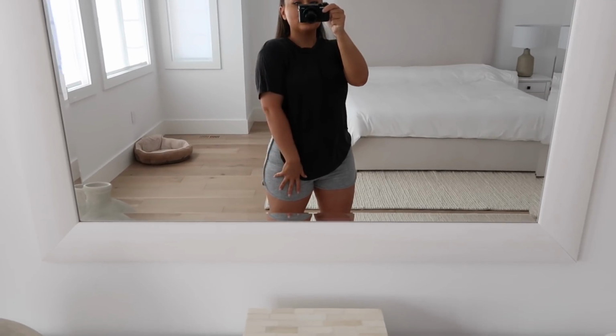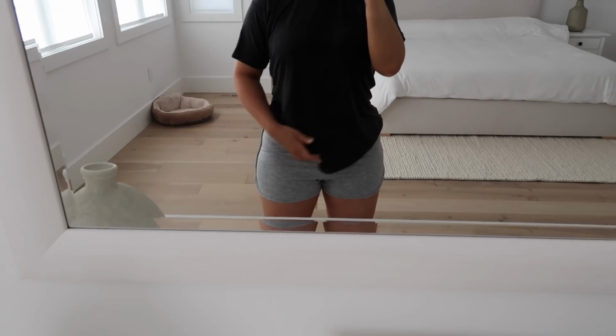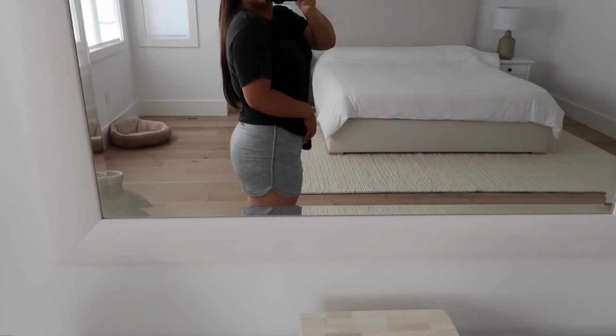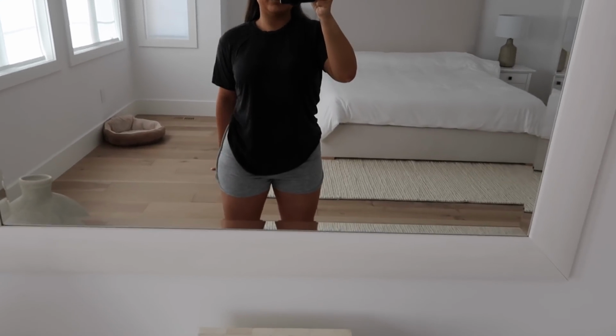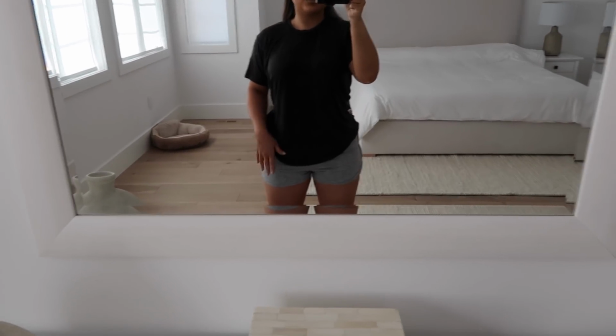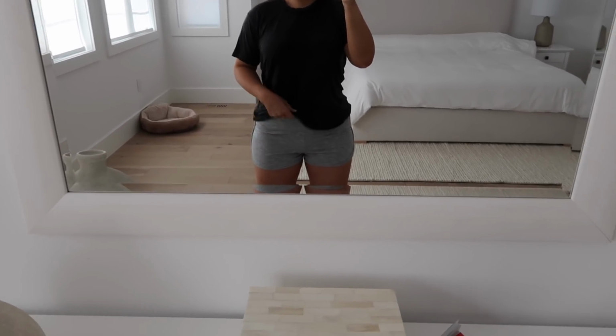So this next piece, you guys, is a super casual item, but it is so important for summer. So these are some really casual comfy shorts, and what I love about them is they don't show too much butt cheeks at the back, which is important for me because if I'm gonna go out in public, I don't feel comfortable if the shorts are literally riding up, you know what I mean? I like when it's a little bit below, but it's not too long either. It's still kind of sexy and cute length. They're very comfy, very cozy. They are very high-waisted, so keep that in mind.